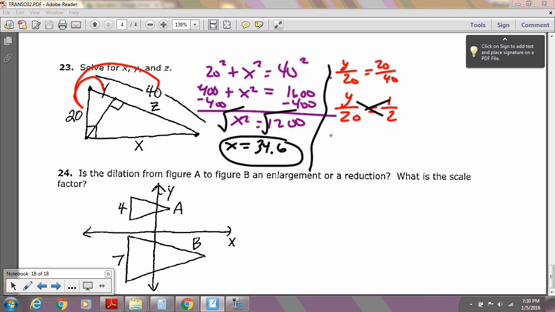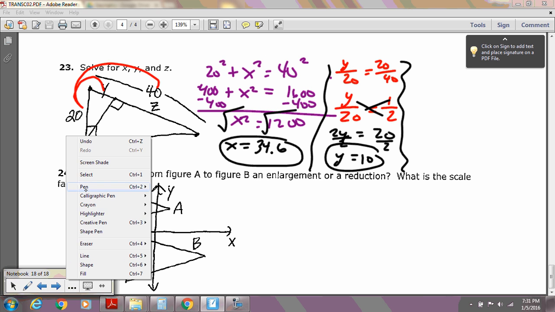So when you cross multiply, you'll have 2y is equal to 20 divided by 2. And for those who already figured it out, y is 10. Y is 10. So keep it simple on yourself. If you can reduce a fraction to make the multiplication part simpler, please do. Nobody said you had to have big numbers all the time.